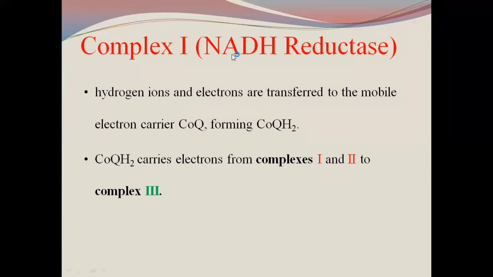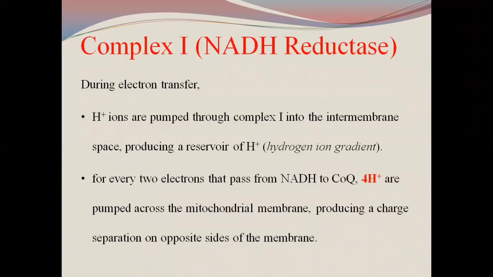So the NADH gives its electrons and hydrogen to complex 1 and gets oxidized to NAD. These electrons and hydrogen will go from complex 1 to coenzyme Q. Coenzyme Q is a carrier. It will take the electrons and the hydrogen ions from the NADH and will become reduced coenzyme Q, right? Coenzyme Q takes the electrons and hydrogen ions from complex 1 and also takes electrons from complex 2. It takes up electrons from complex 1 and complex 2 and then transfers them to complex 3. Okay.